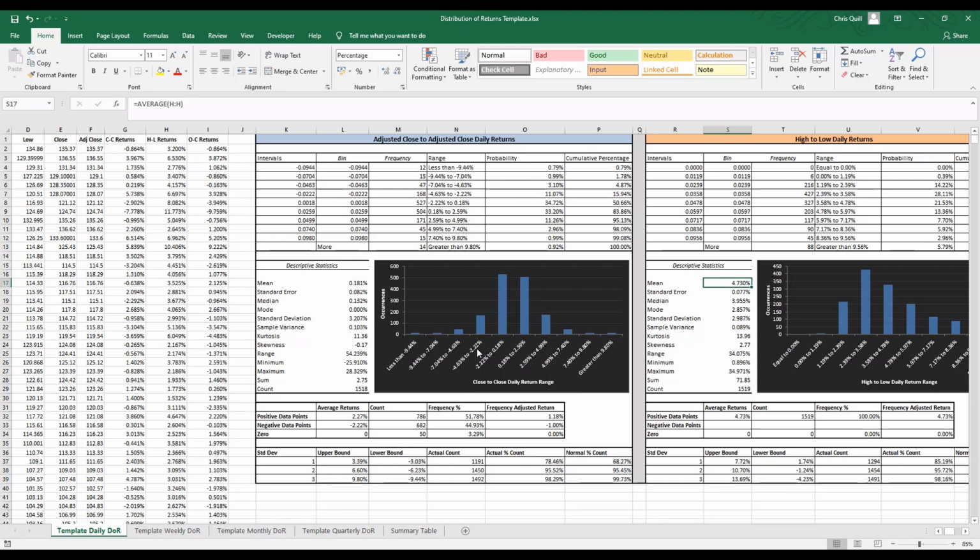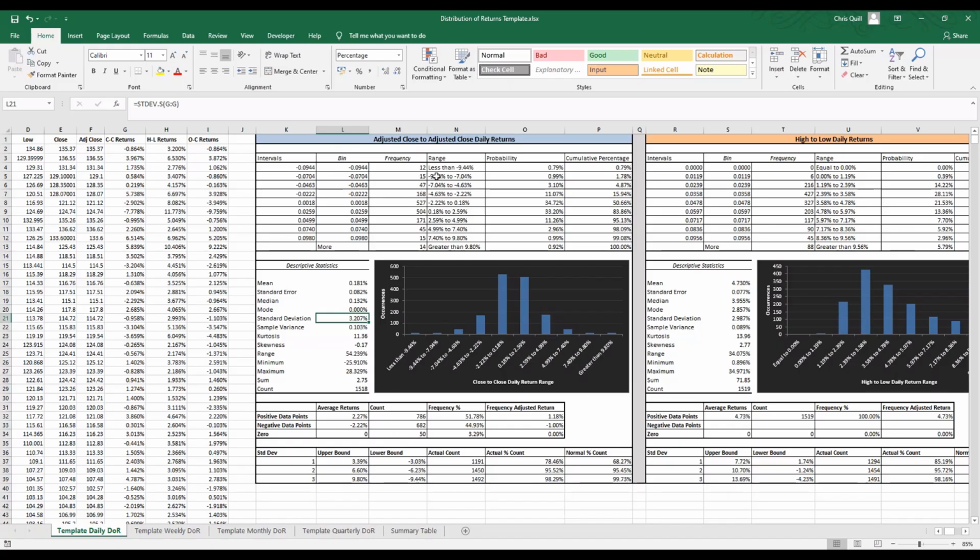So on a daily basis, we can say that around 80% of the data lies within one standard deviation from the mean. So we know that it's peaky as well, like our other data that we looked at, our other assets. But we can say something that is different about this compared to previous assets, which is that our standard deviation is a lot larger, it's a lot bigger. So that means the volatility is a lot higher.